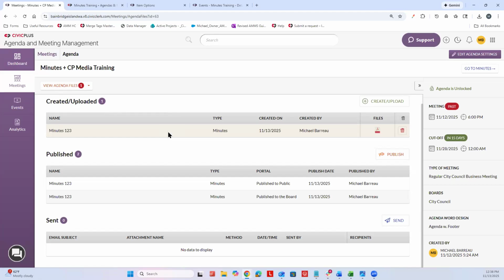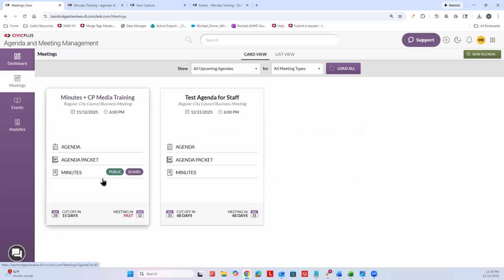Any other questions? All right. So if we go back to the meetings tab, we'll see that agenda basically confirming that this minutes area has the file published to the public as well as the board portal. So we know where that lives going forward. Okay. So that pretty much wraps up what I wanted to show you today, right? In regards to adding discussion notes, recording speakers, taking roll call, learning how to live stream, and taking motion votes from within that minutes module. So is there anything anyone would want me to further expound upon or recap that we've reviewed today?